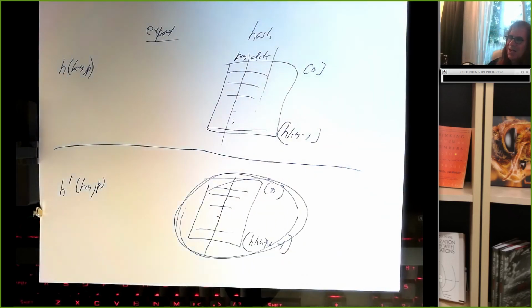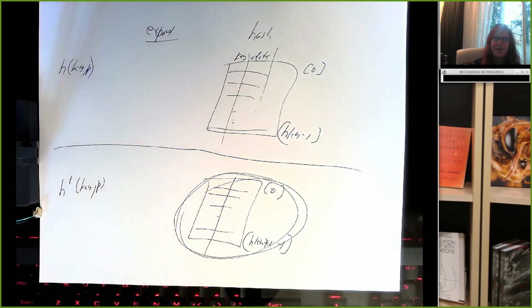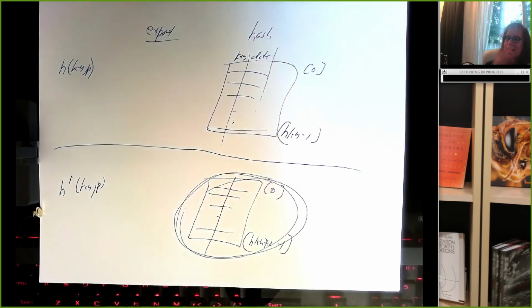And so like in Java, when you initialize a hash table, I think you can specify what kind of load factor you want to maintain. And it'll automatically increase the size of the hash table if you start adding more and more stuff. And this is transparent to the user. The user just calls put. And they don't know that when they put this one piece of data in, all this other stuff happened.